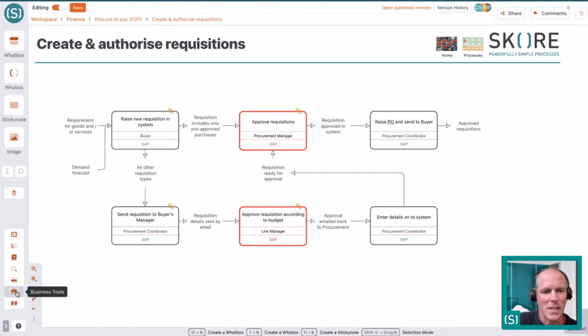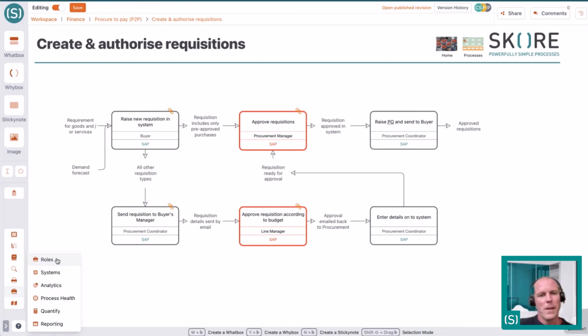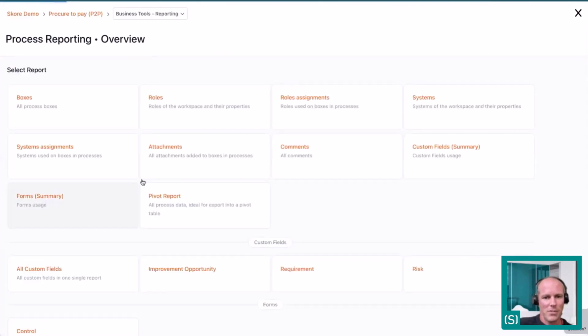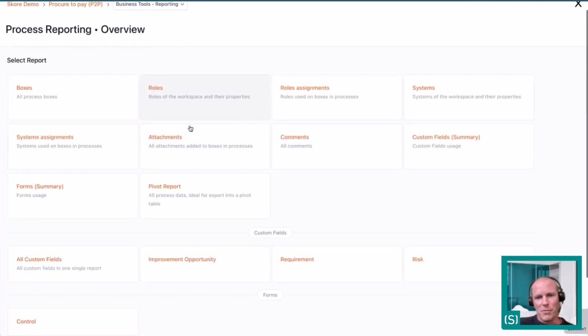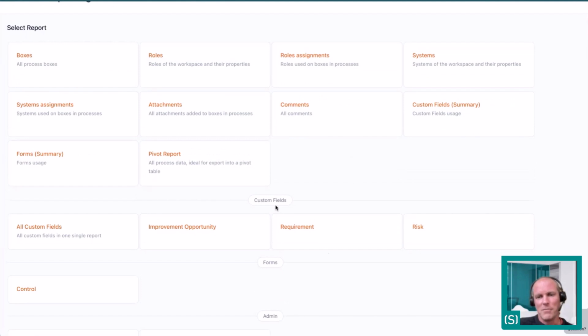There's a couple of things I can do. If I go back to the business tools option, I can run a report on that. If I click through onto the report tool, you'll see all the different reports available, and under custom fields there's a report called requirement.